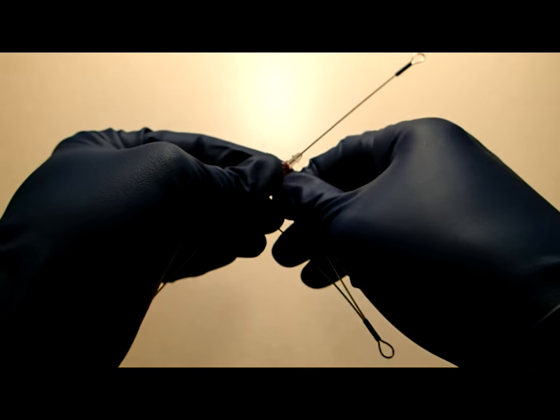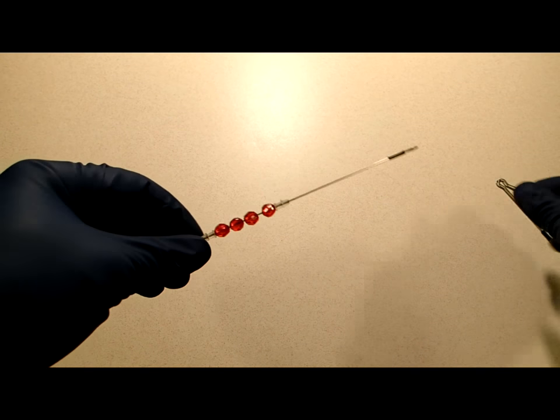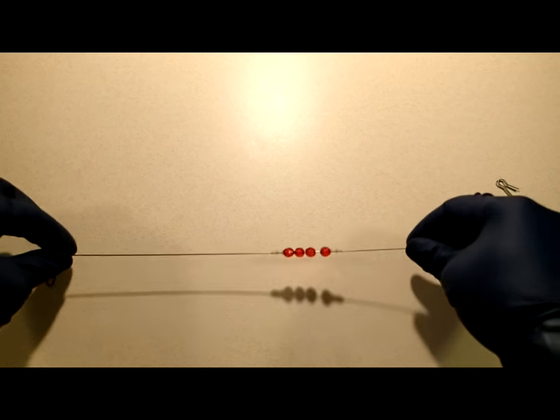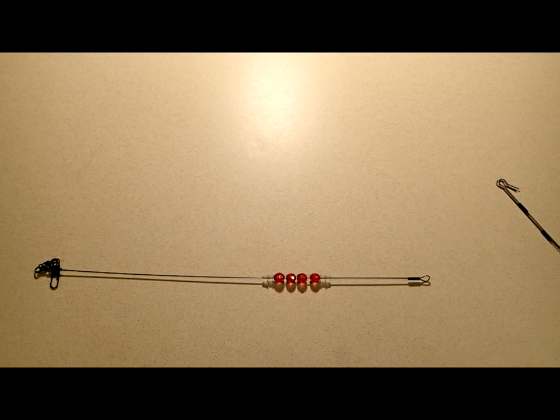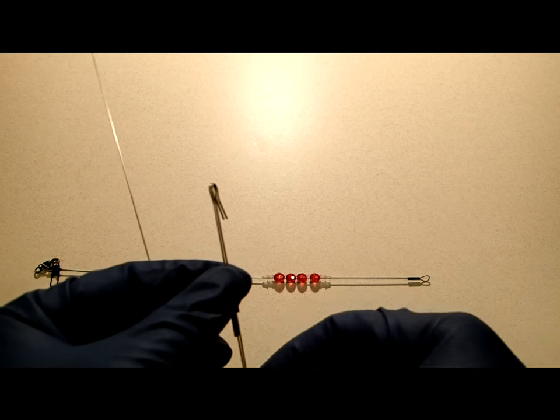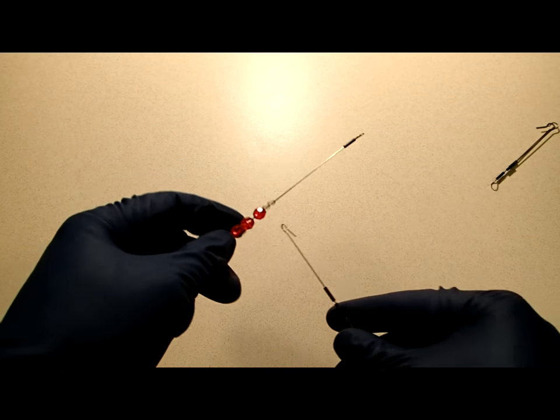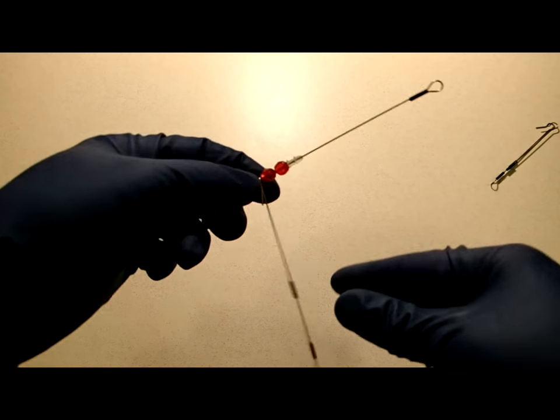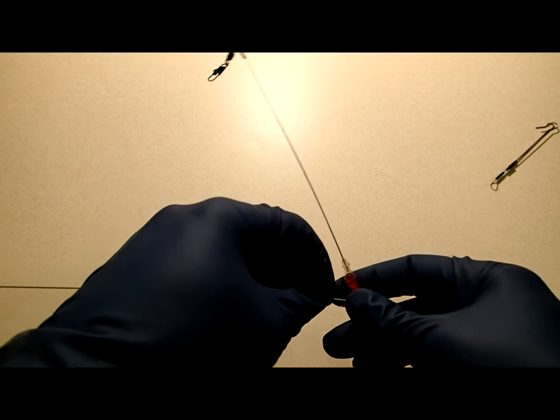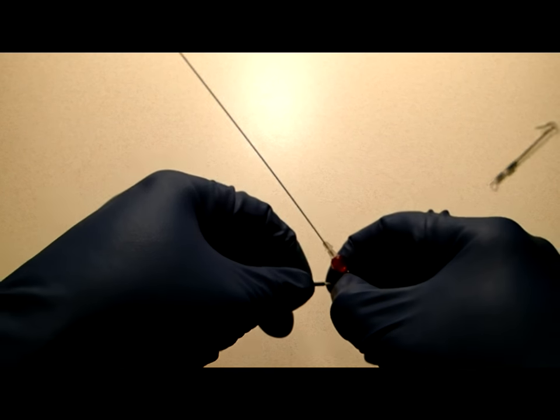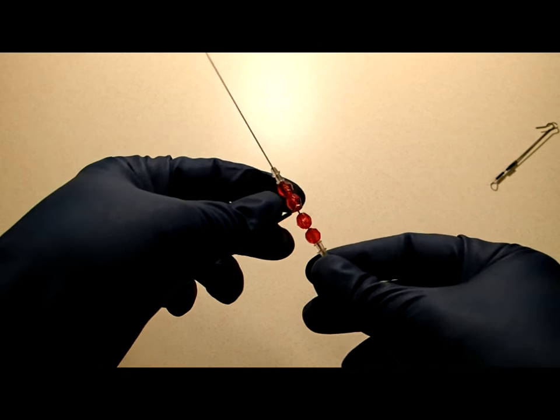These bait arms are removable, but we have come out with another product. Instead of having the 4 inch bait arm with the double wire, we have come out with a single wire bait arm which is 10 inches long, and that will help to make sure that your leaders don't get tangled.